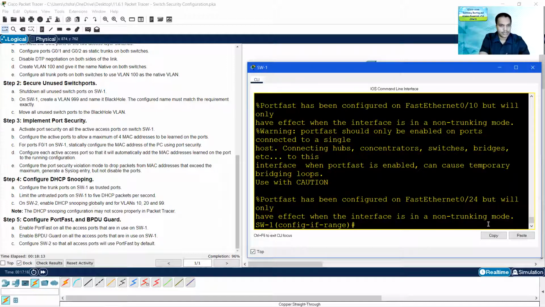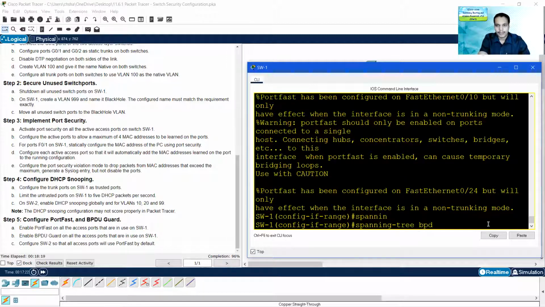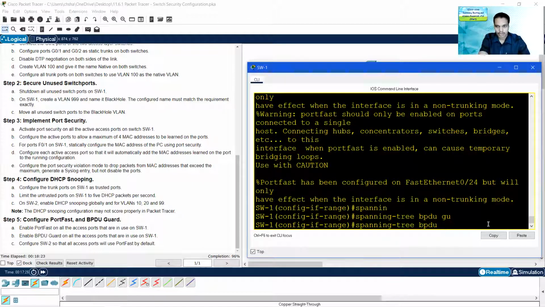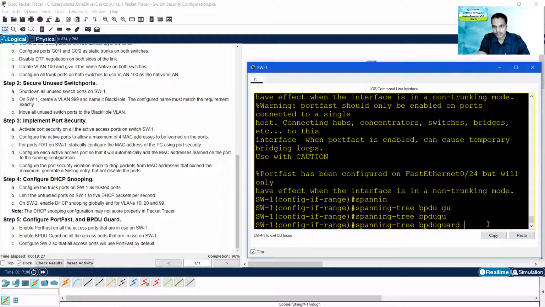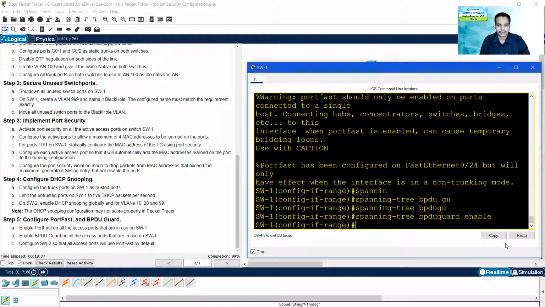And it is also asking me to enable the BPDU guard. For that, spanning tree BPDU guard enable. This is the command that we need to give for this, to enable the BPDU guard on all access ports that are in use on SW1. So enter.